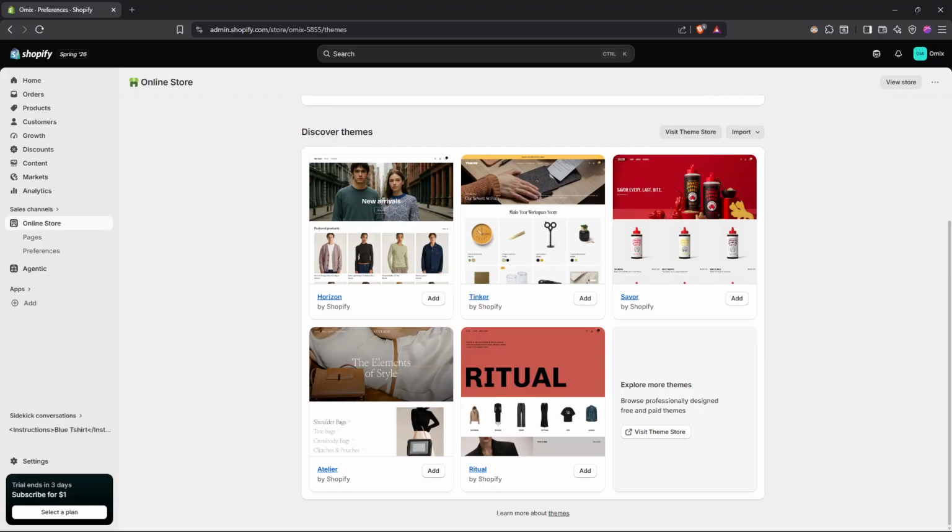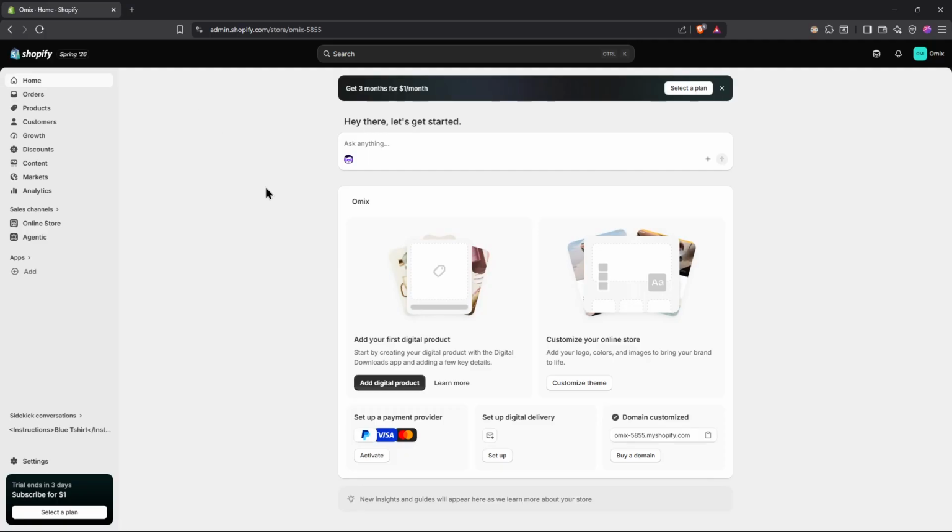So just some important things to know. Make sure to start with a simple store if you're a beginner, and you do not need a perfect design on day one. Make sure your product photos look clear, and make sure your product description is easy to understand. Test the checkout before sending people to the store, and don't spend too much time changing tiny design details before you even have visitors. The main goal is to create a store that works, looks clean, and lets people buy without confusion first. Then you can go and do the other tiny details that will make your store stand out from other stores.